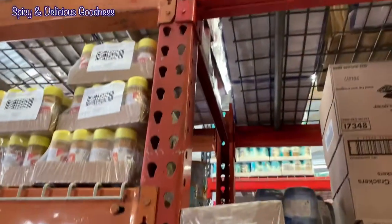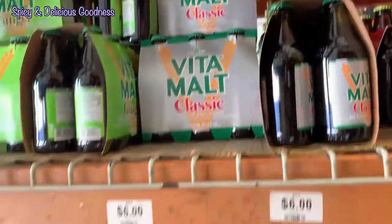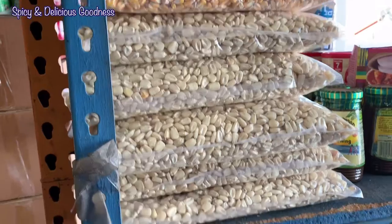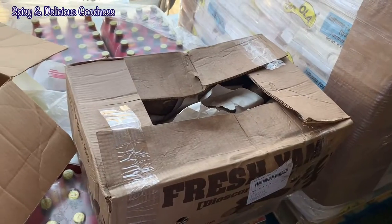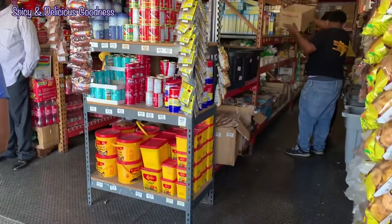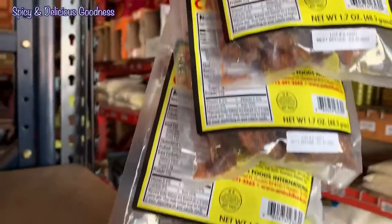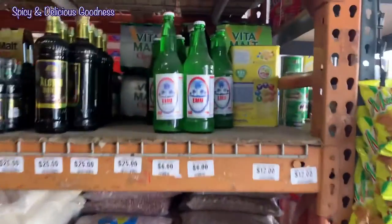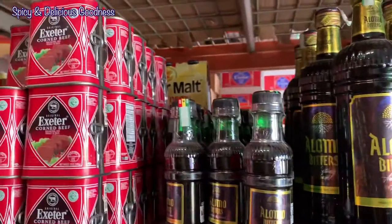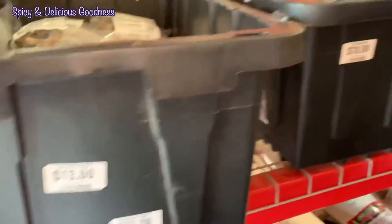I'm sure you are familiar with all these things — yes, we still enjoy Nigerian stuff here. This is dry corn, relax. Our yams — we buy them in boxes; sometimes they sell them individually. And see, this is the owner of the store. There's kilishi, and we have palm wine and all those bitter drinks — you know them.